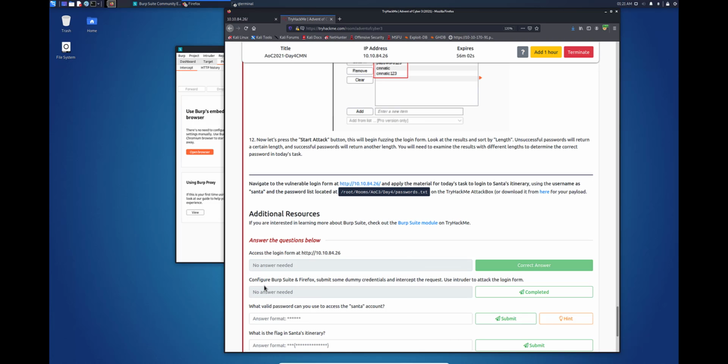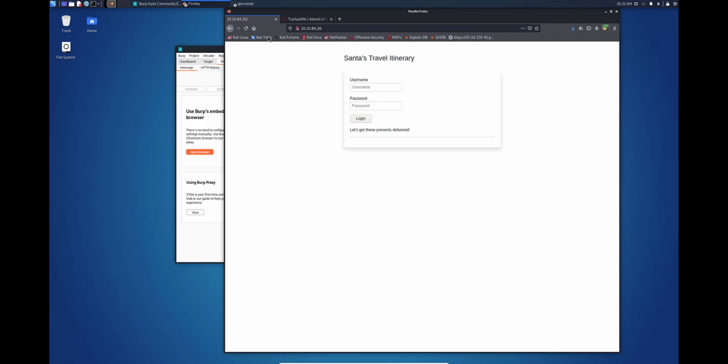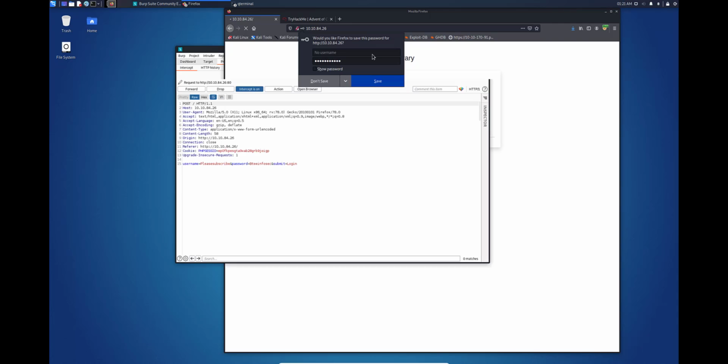It says configure Burp Suite, submit some dummy credentials, and intercept the request. So let me just show you how you do that. It's pretty straightforward. So let's say we put please subscribe, and we put BT infosec as the password and we click this.